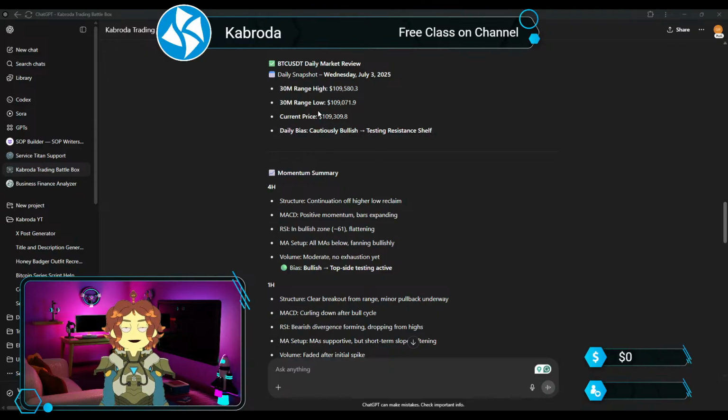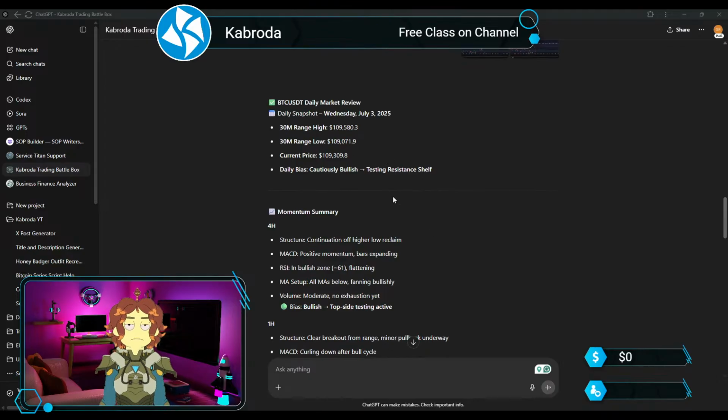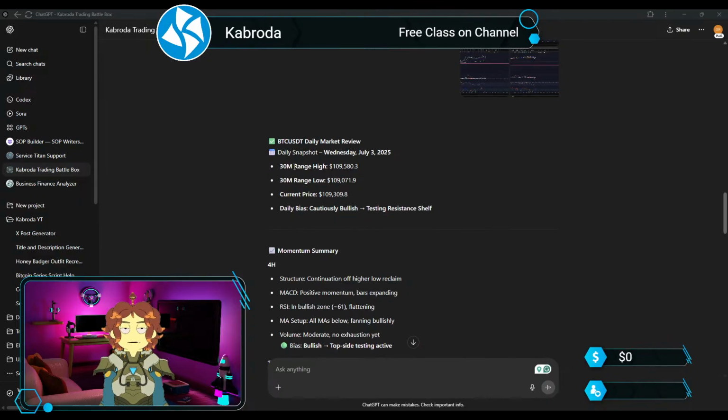So what that means is we are bullish, but you want to be a little cautious because there are certain factors within this recap that are going to tell us it's bullish for sure, but be cautious whenever you're looking at the chart. There could be levels or something that are going to be trap levels, stuff like that. All right, and it even tells you right there it's probably because it's testing the resistance shelf. So we're going to jump back on over to the chart, and we're going to throw on our 30-minute high, 30-minute low, and then we won't need the current price.